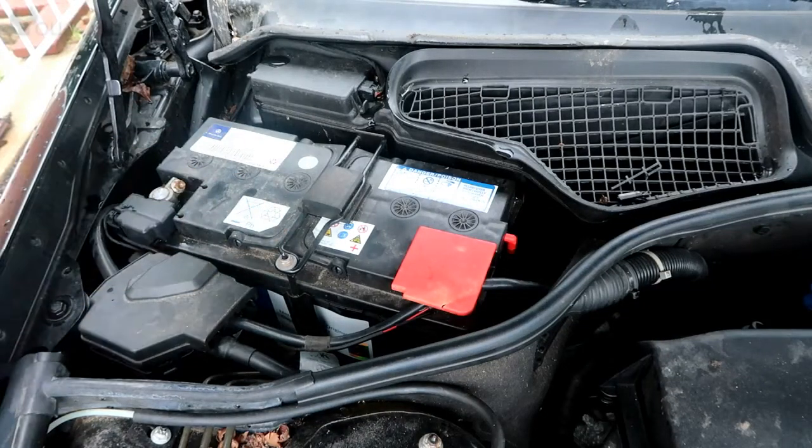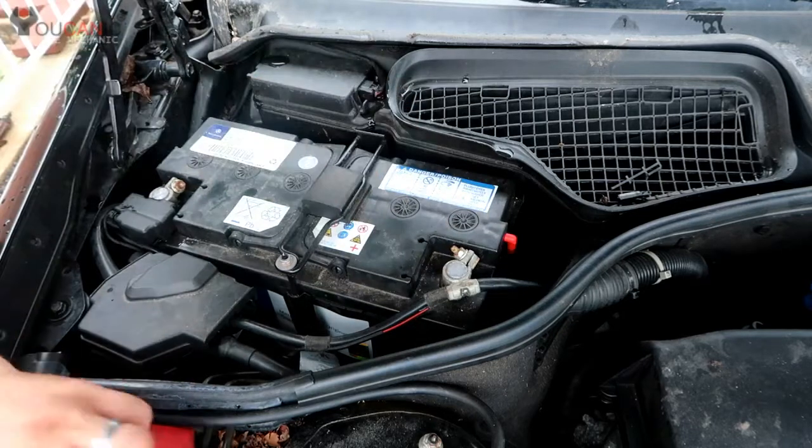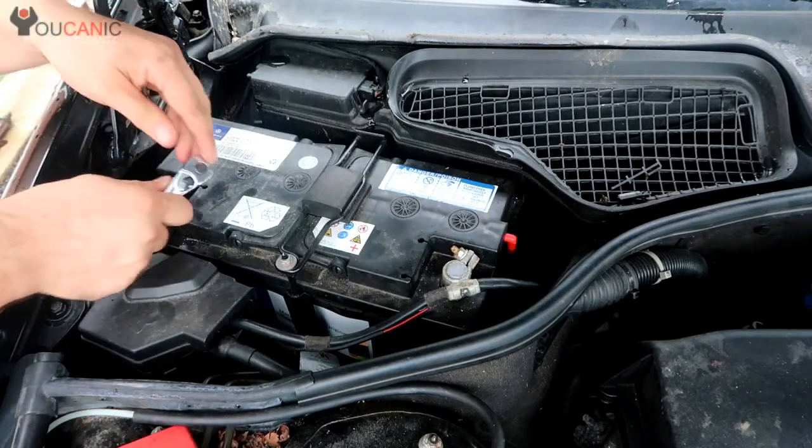Here we have a Mercedes S550 W221 chassis. We're going to replace the battery here. This is on the passenger side. You start by disconnecting the negative first.